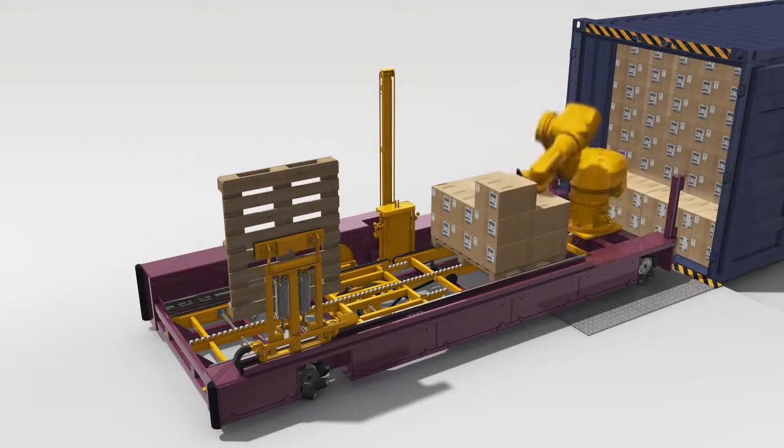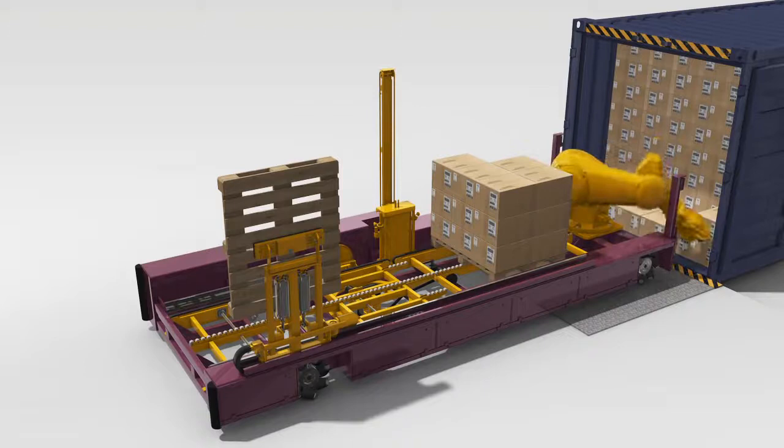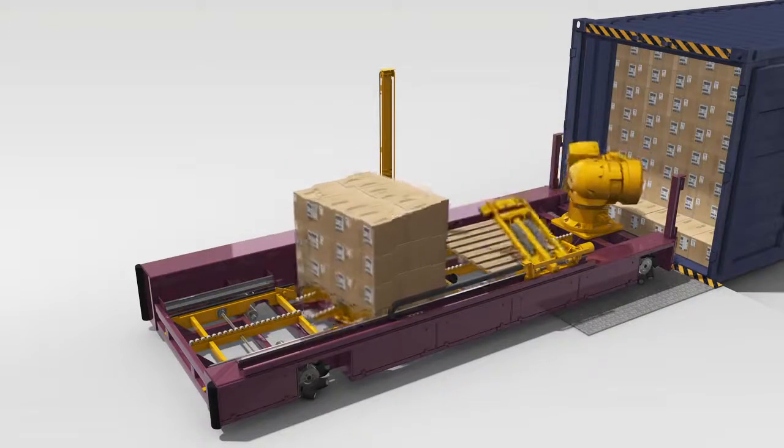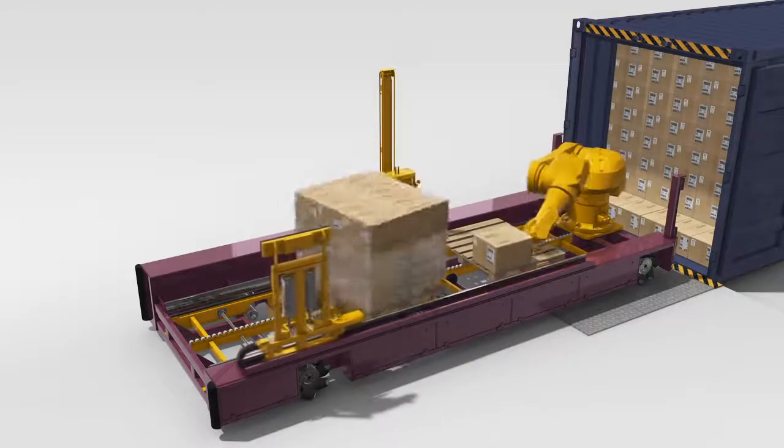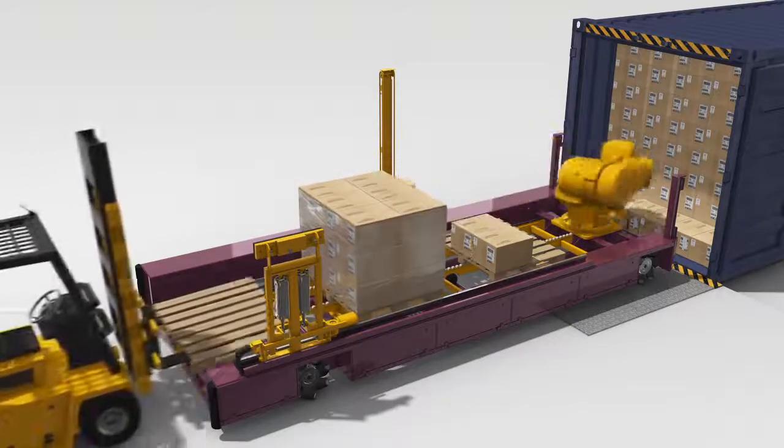A container is unloaded with the help of the Picker 1. The Picker 1 is an unmanned machine which unloads a single SKU fully automatically. The same machine stacks the boxes or bags on pallets, and if required, wraps them in a plastic film, thereby stabilizing the load on the pallet.